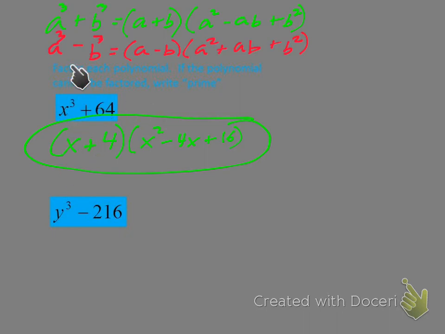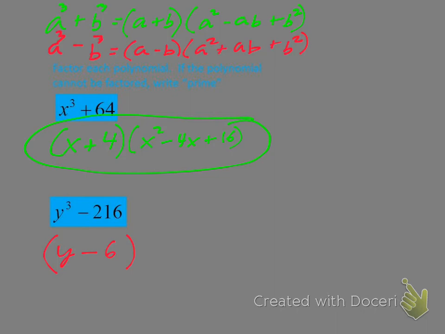Same process though. You're given a cubed and something else being cubed. This one we have y cubed minus 216. Always fill in that binomial first. So what's being cubed first? Y is being cubed. See that? Y cubed, y being cubed. Then the sign, and 6. Good. Typically 216 is the highest I will go. 7 is 343. I won't go higher than 7.